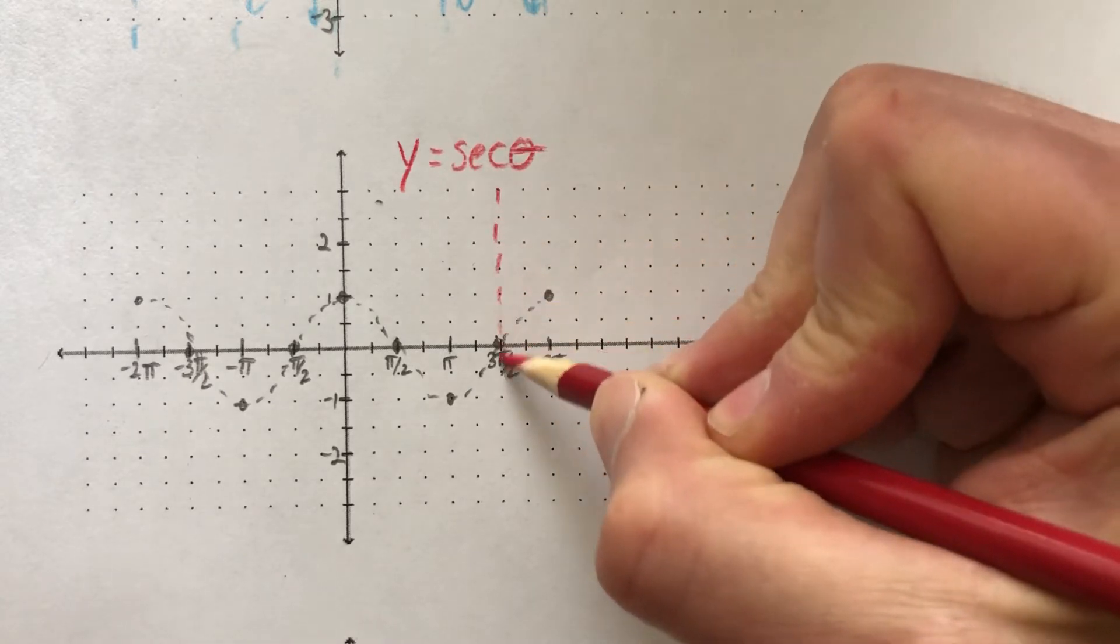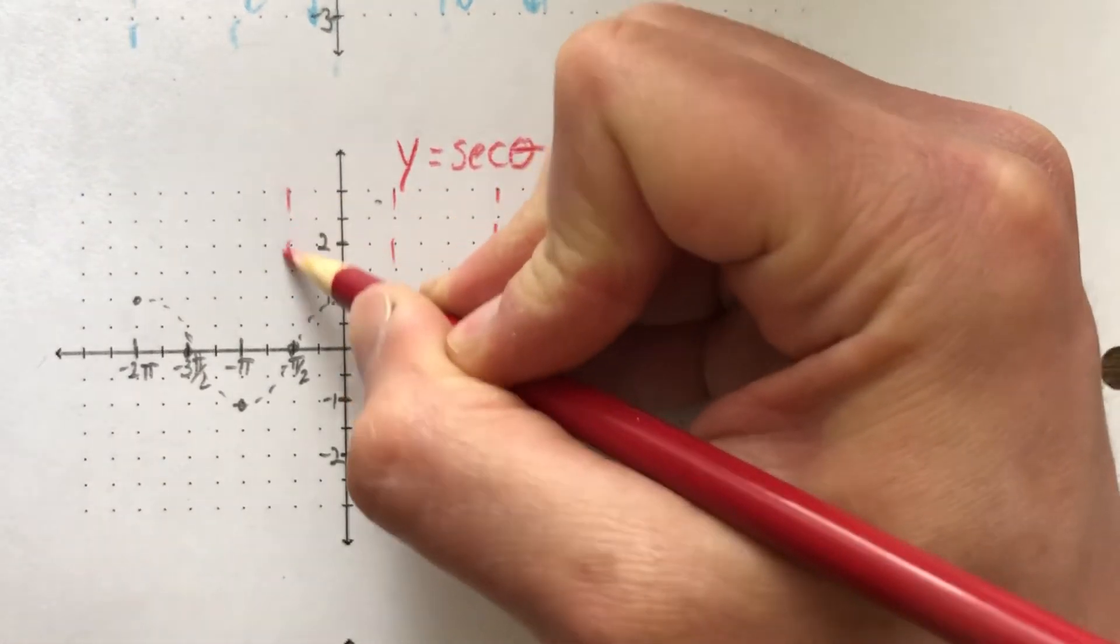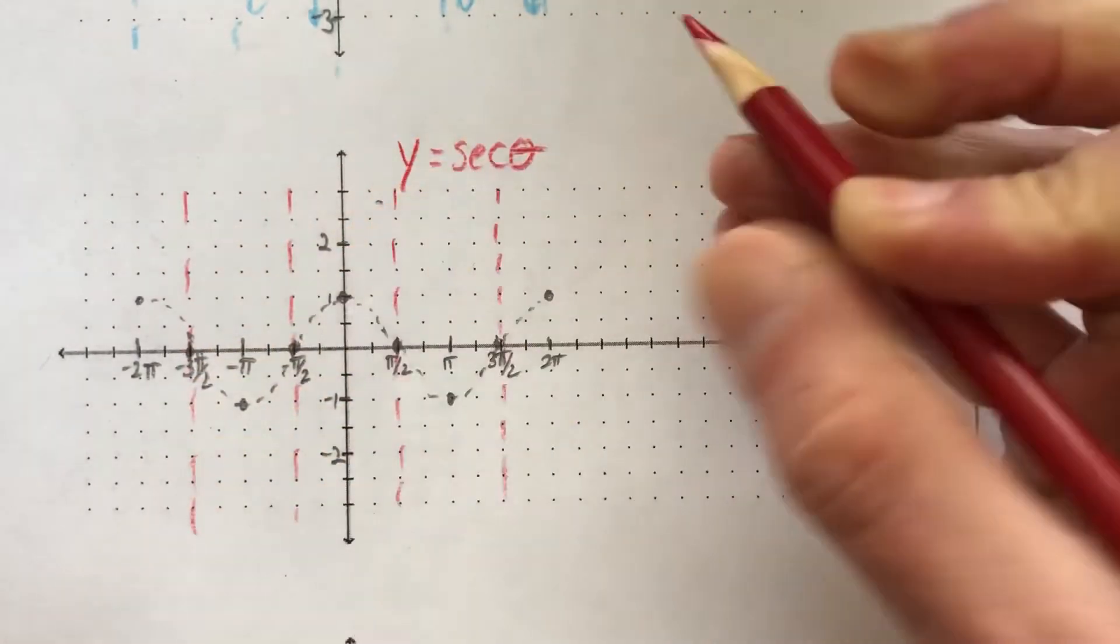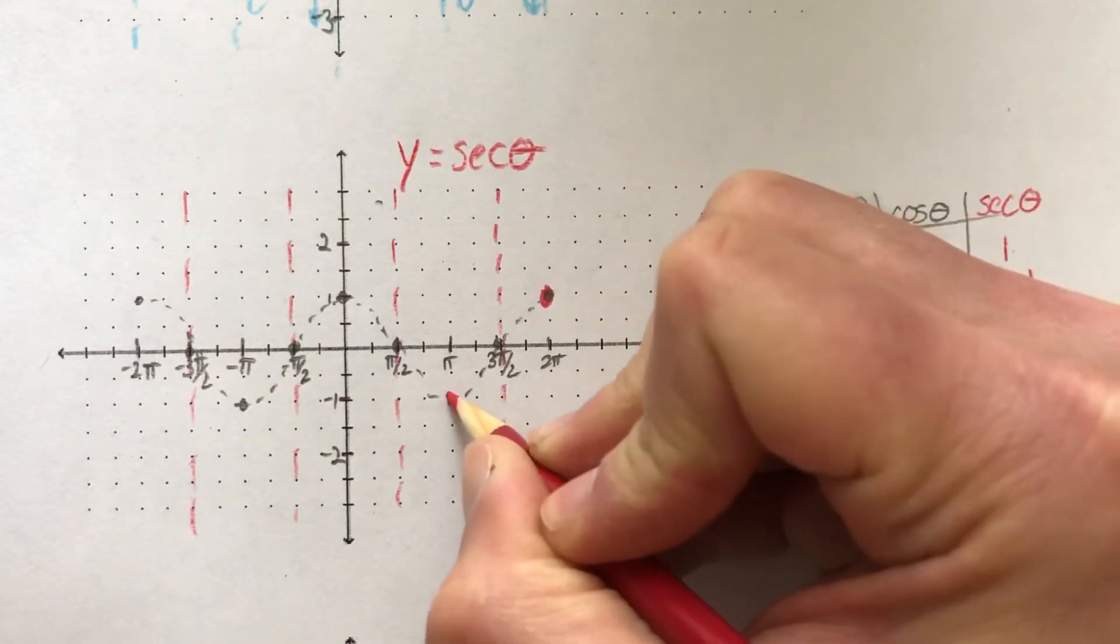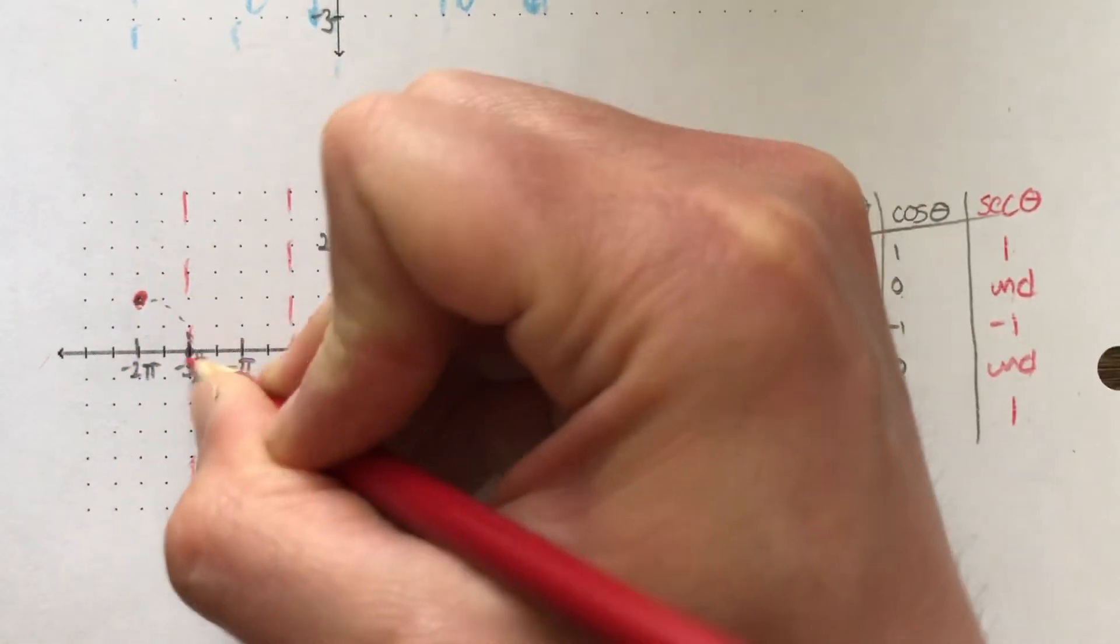So it's almost exactly the same thing that you had with the cosecant, right? It's just things are in different spots. So there's your, you have undefined where the zeros are, right? These points still exist, because their reciprocals stay exactly the same. And then you're flipping the U.